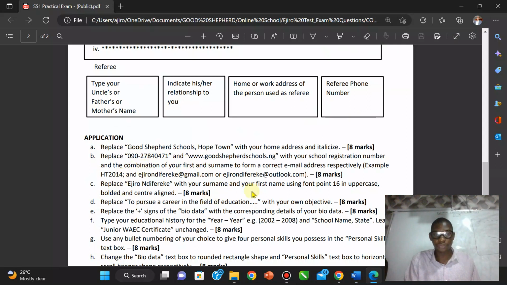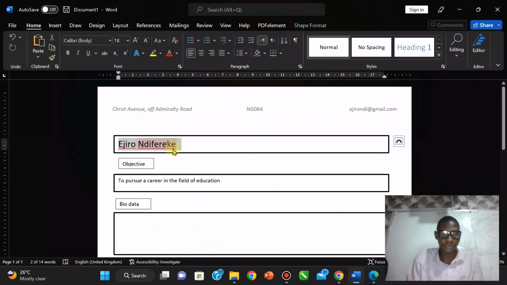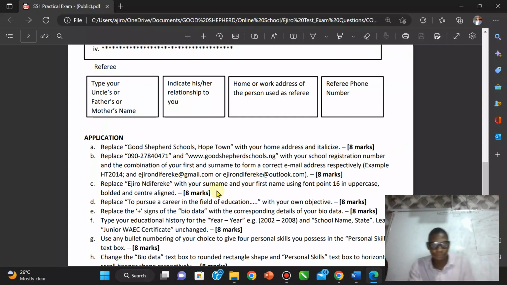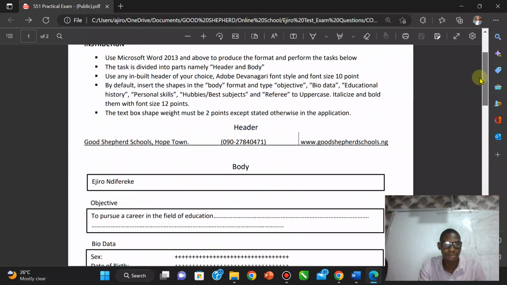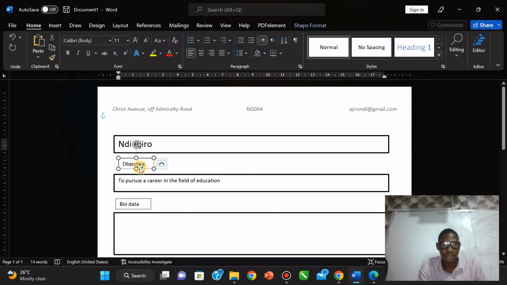Replace this with your surname and your first name. Okay, surname and first name. So I have nd agile, and they said to pursue a career in the field of education. So let's start formatting that, guys. So objective, we have that for objective.